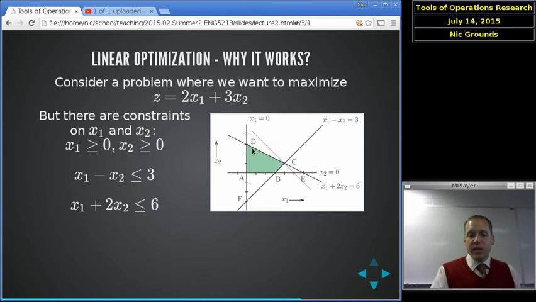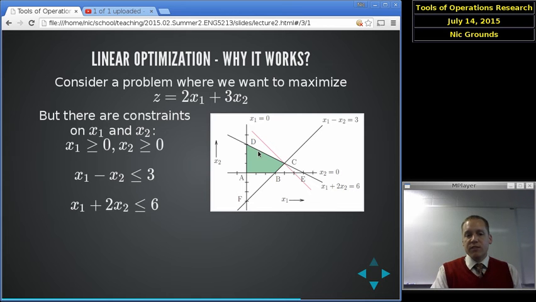So now that we know that these are the only possible values for x1 and x2 in this strange quadrilateral shape, right? Not symmetric, not really regular shaped, but it has 4 sides, it has 4 corners represented by the intersection of 2 of these constraints, different pairs of these constraints. The key is linear optimization. If the function we want to maximize or minimize is also linear in the x1, x2 space, then the optimal value for it must lie on one of these corners.